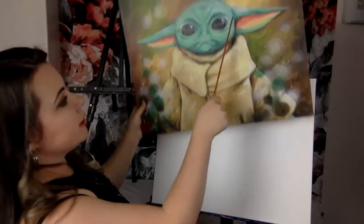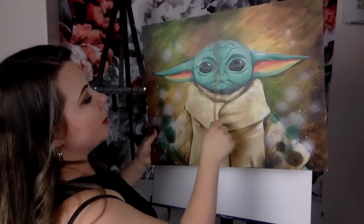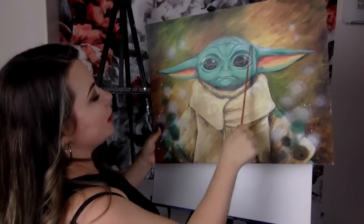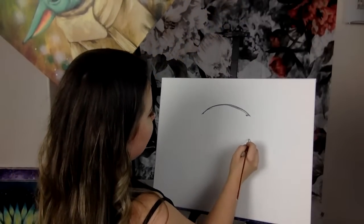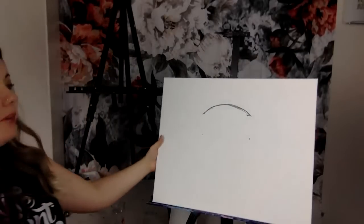Now, we're gonna go a little lower. Again, we're not gonna do this whole round first. We'll do the top, the bottom, and then we'll connect them. So how much lower do you go? I would say maybe a couple inches. So I'm gonna put two dots again. You see, a couple inches under my sides.